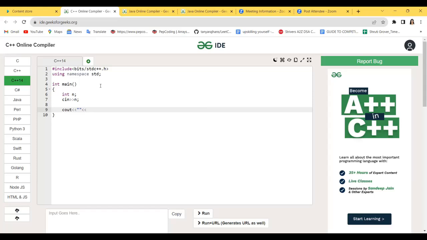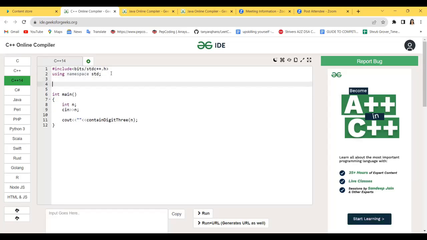So let's name the function containDigit3, and here we'll pass n. Correct? Now, as we are returning an integer value, I'll write int containDigit3 and int n.